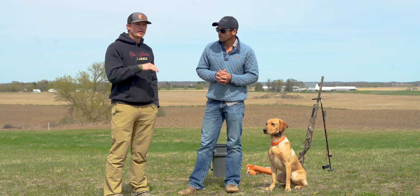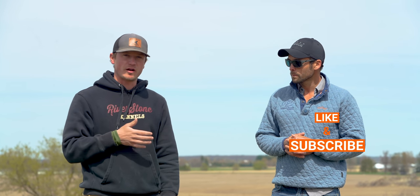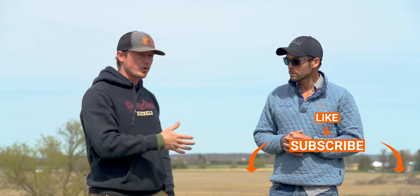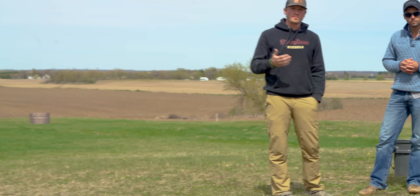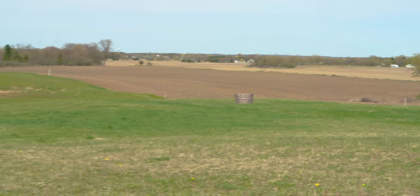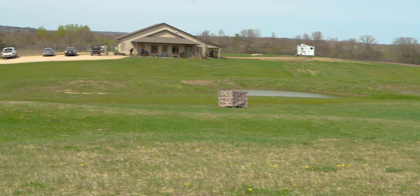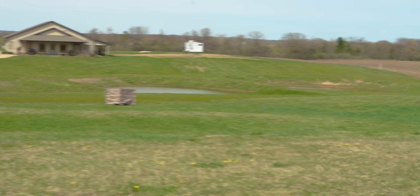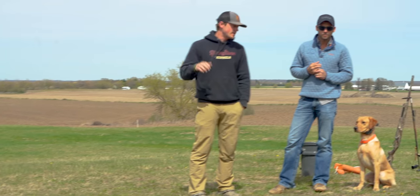So what we're looking for is we want to see his steadiness, his composure on his retrieves. We want to see his marking, and then we want to see that retrieve and delivery. We have a couple holding blinds set up. Those holding blinds are meant to hide the throwers. It's very strategic that we have a very experienced thrower down there in Taylor, because she's going to be able to aid Sprig in any help that he may need.